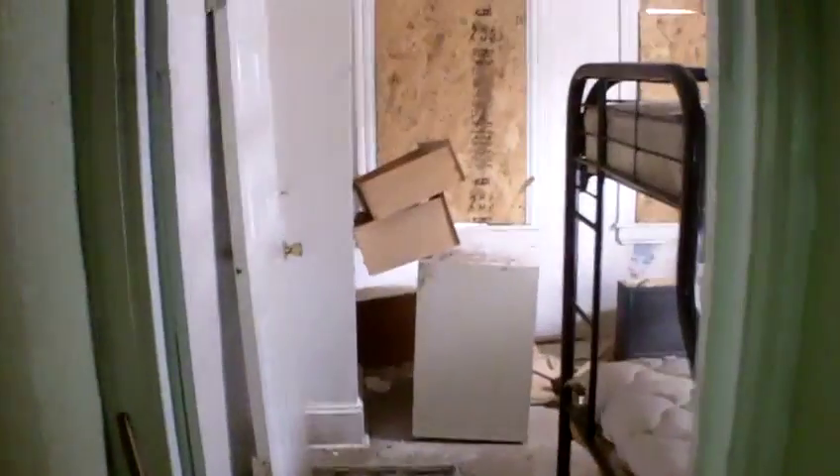Up the stairs, as you can see, this is a lot of stuff that was pulled from the ceilings. You're gonna need a new bathroom. This is the back room — you can see they checked the ceilings for extensions and found nothing. Three windows in here, good size room.